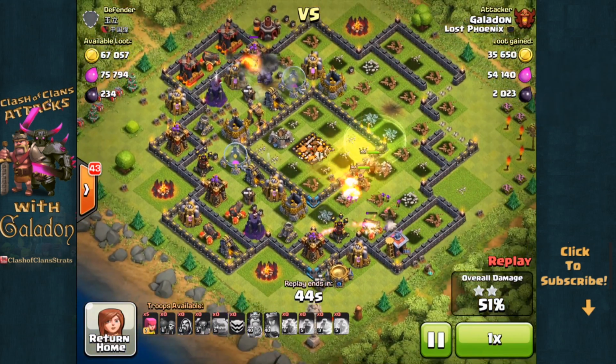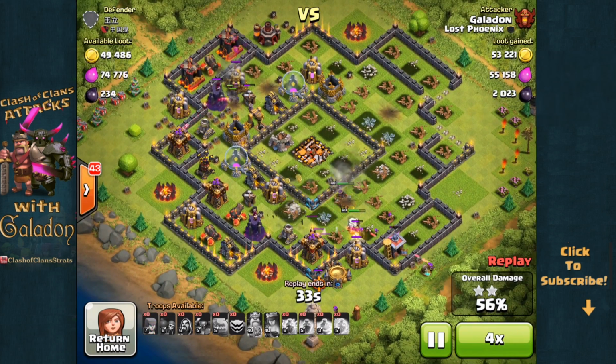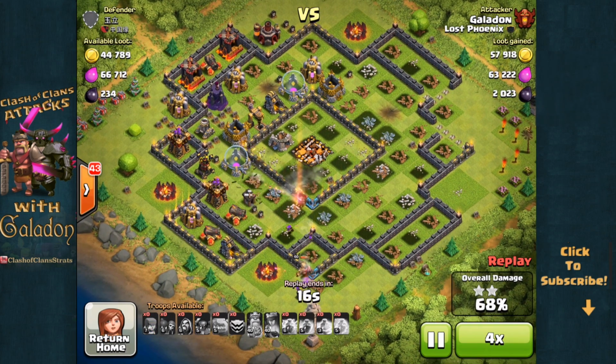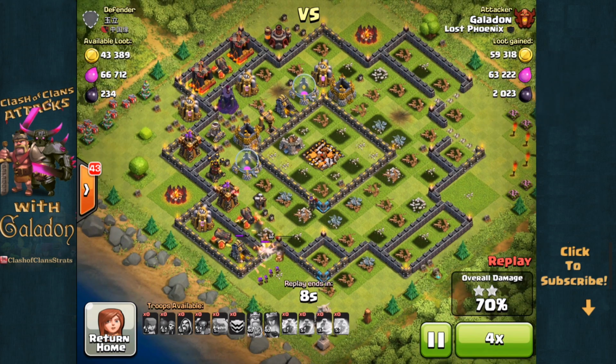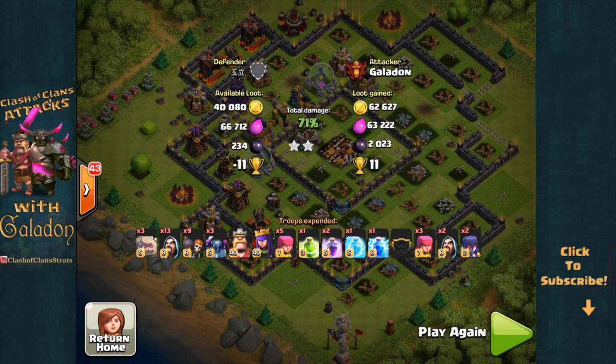Now as we zoom out, just taking a look and seeing what's left, Expos, Infernos down, but just way too many structures to have any chance at 50%. I went ahead and let the attack run out just for a little bit longer to see how far we could get, and 71% was the final number, but 11 additional trophies.